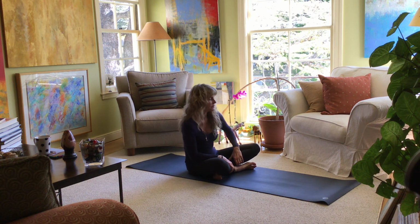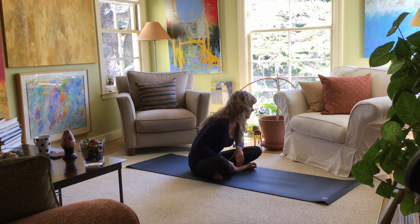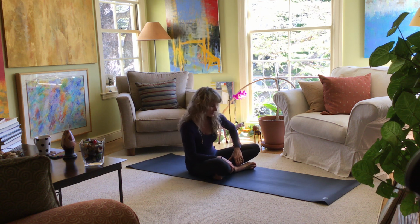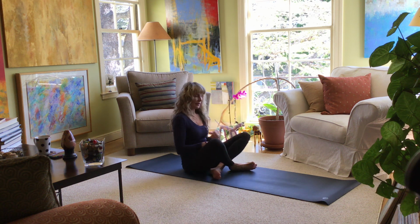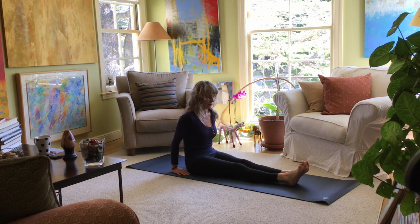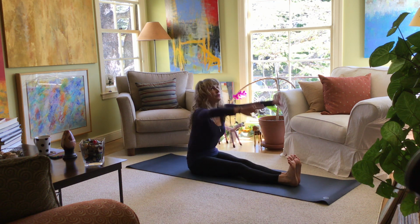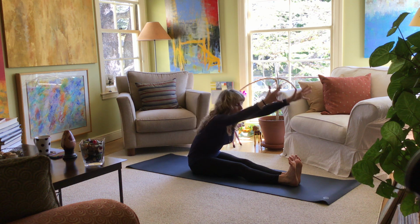Other direction, starting small, moving in smaller than bigger circles, and taking the legs out and giving them a little bit of a shake. We're going to flex the feet and point them, flex and point, and then small circles one direction and small circles the other direction. Then curl the toes, reach on up, let's go right for our standard forward bend.